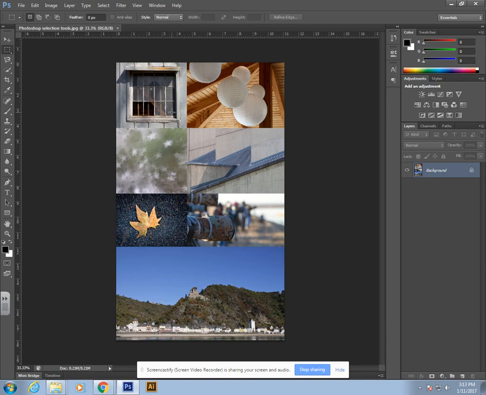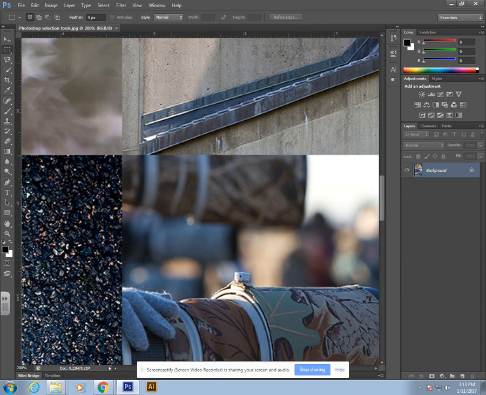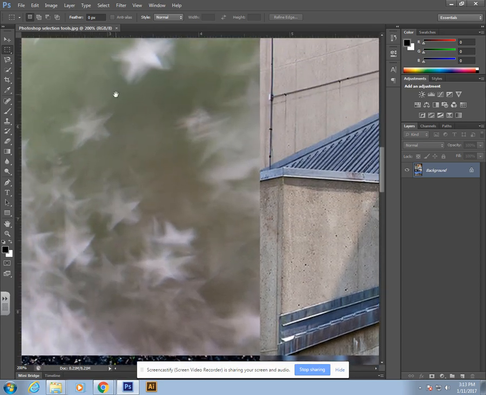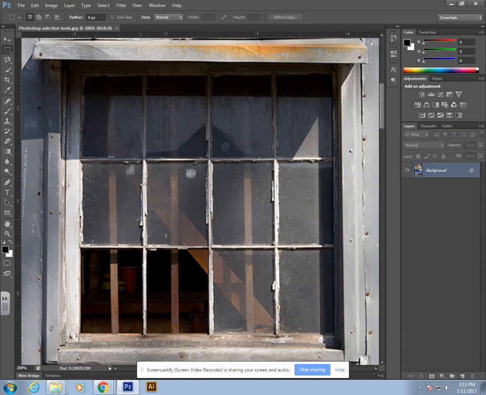I'm going to first start by zooming in with Control plus. And now I'm going to hold down my space bar, and you'll see my mouse icon turns into a hand. That's the grab icon. I'm going to click and drag up to this window here. Here I have an example of where I want to repair these window panes. I'm going to use the rectangular marquee because I am working with rectangles. So I'm going to grab this window pane.